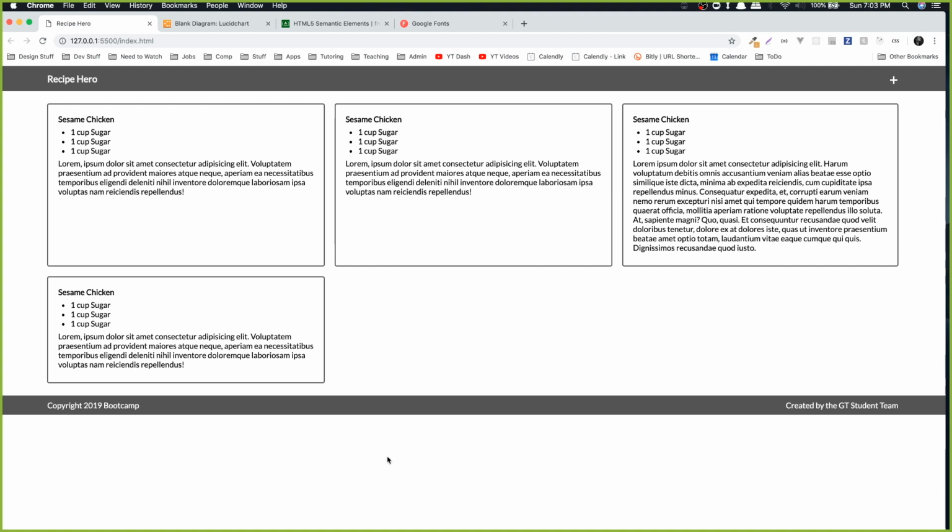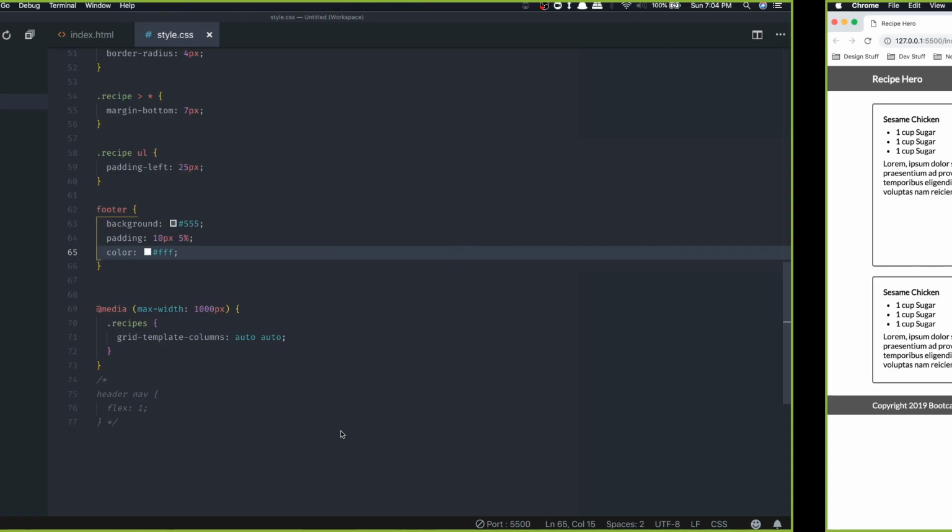Who has an idea of how we could put it at the bottom and keep it there? Always. Not to bug us. We want our footer to stay out of the way at the bottom of our page. What's how we position fixed? Okay. That's cool. So let me try this fixed thing first.